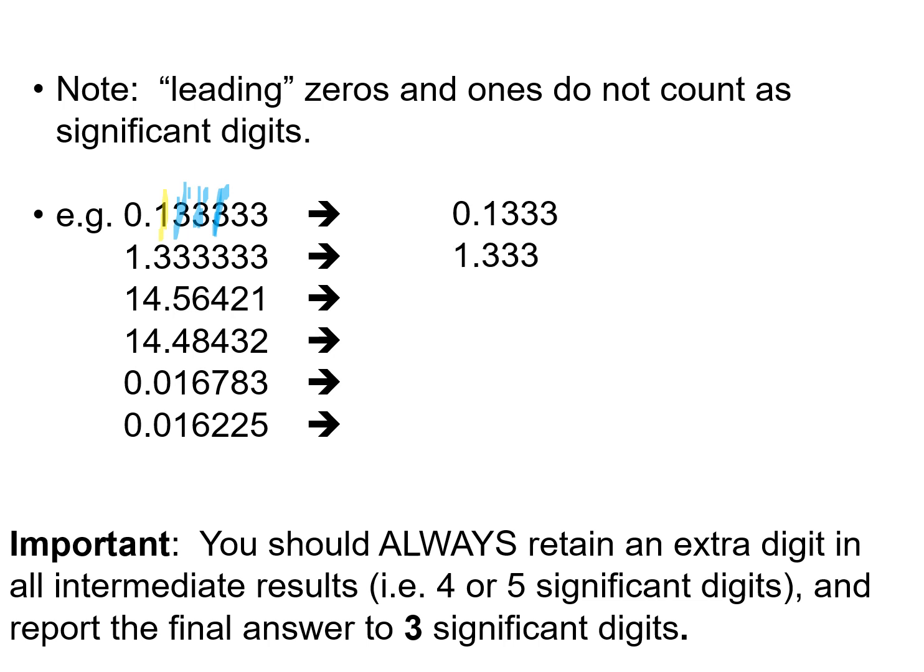Let's look at the next one. 1.3 repeating becomes 1.333. This right here is our leading 1, all right? It's a little confusing, but it's not that hard. So we'll make it a little bit harder. We have 14.56421. Do we have a leading 1? Yes, we do. So this right here is our leading 1. So we're not going to consider that. So we still need 3 significant digits. So that's going to be 4.56. So that's going to give us 14.56.